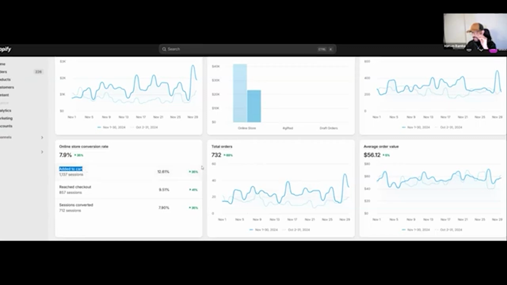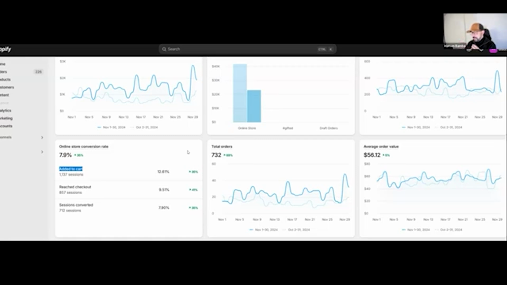Add to cart rate is pretty much how good your offer is. If I was thinking, is my pricing good? If my add to cart rate is low, people are not adding to cart. If they're not adding to cart, it just means they're not accepting the price. You come to my store, you don't do anything and you just leave. You didn't accept the price, so I didn't position a good price. They come to your store, they look at your price, and they think, it's not good. They don't do anything and they leave. So for me, the add to cart rate is the strongest one.